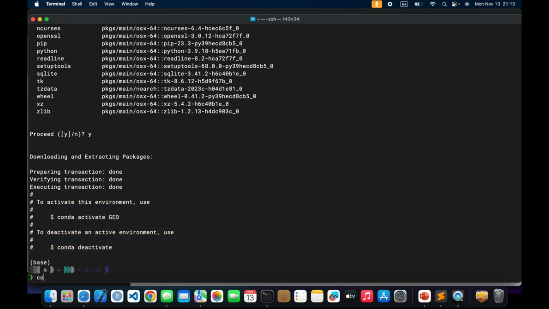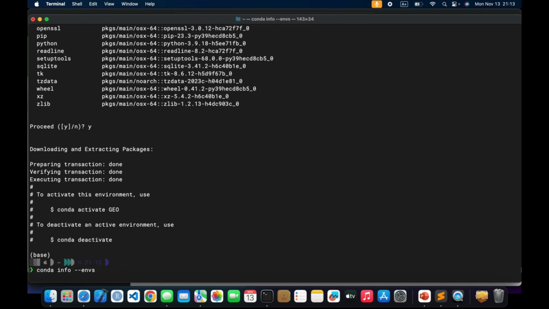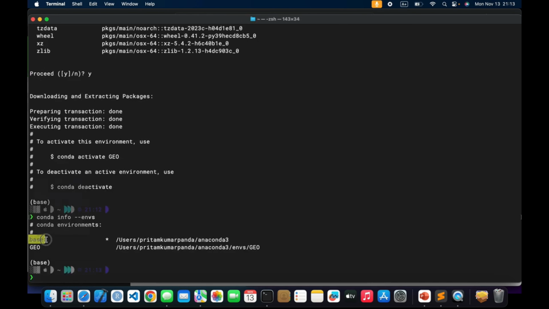So the command to know what kind of environments there are, what you will find is one is the base environment, that is your root folder kind of thing for Anaconda, and this is the new environment that you have created, that is GEO. Okay, and these files are written to my home directory where Anaconda is, and you can find a folder called envs, and there your environment is.